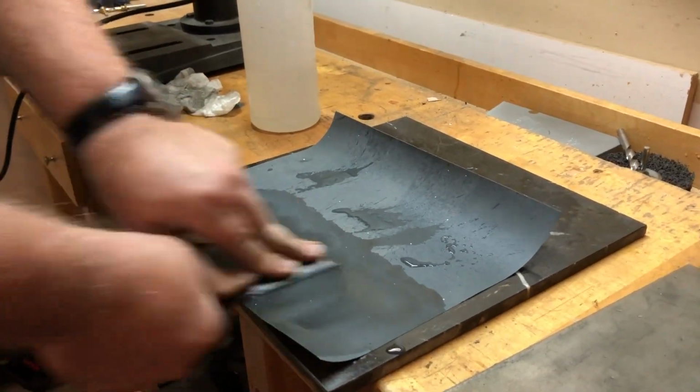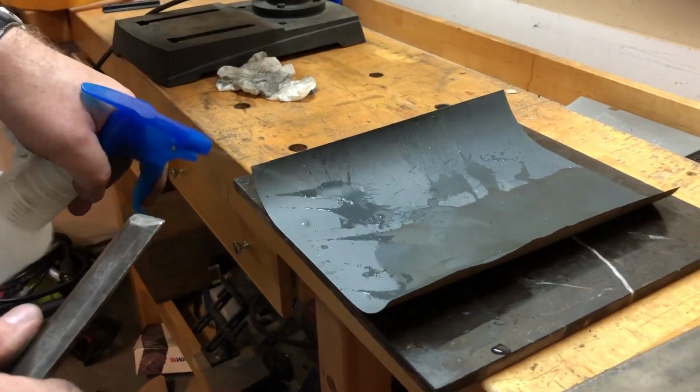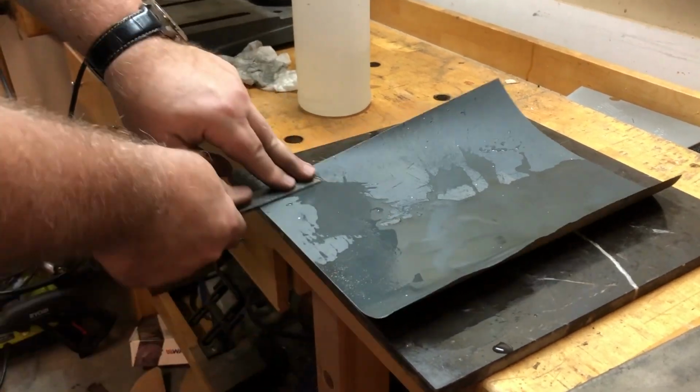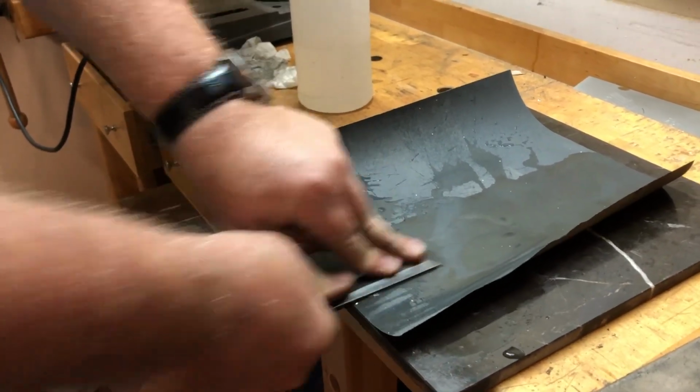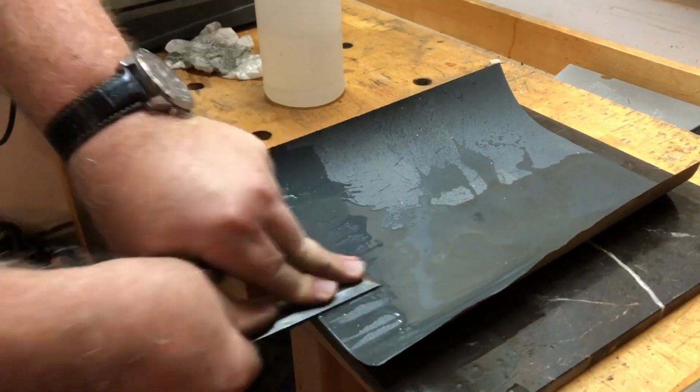And as you notice, I am rotating this to fresh grit occasionally, like now. And it cuts so much better on fresh grit. These things do break down in use. The sandpaper breaks down. And you feel it biting a little bit better when you switch to a new section. That's what you want. You really want it to bite into that steel.